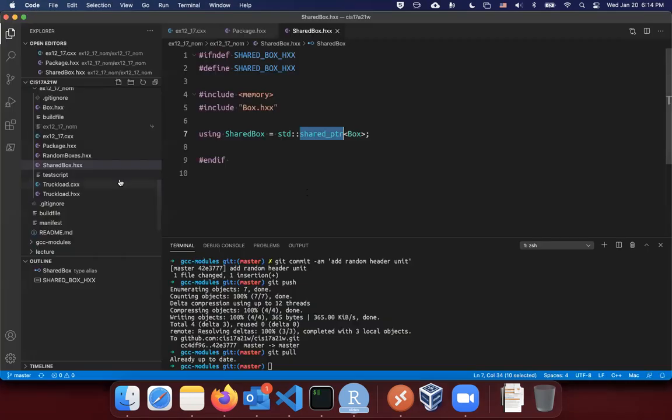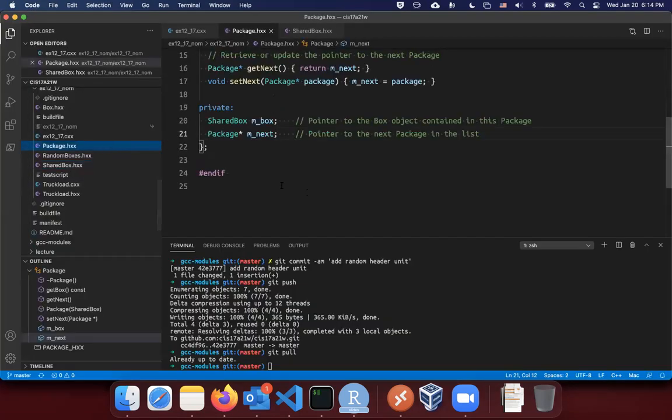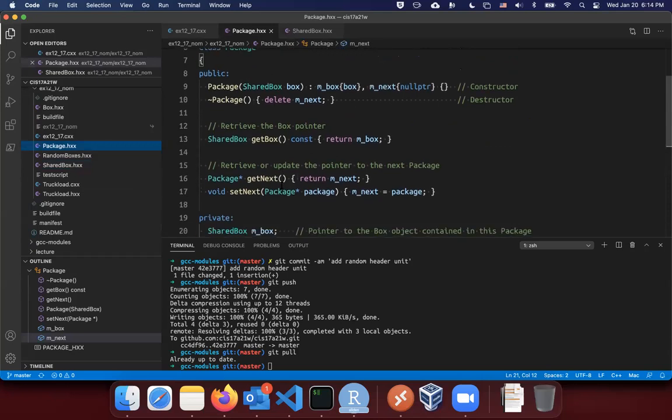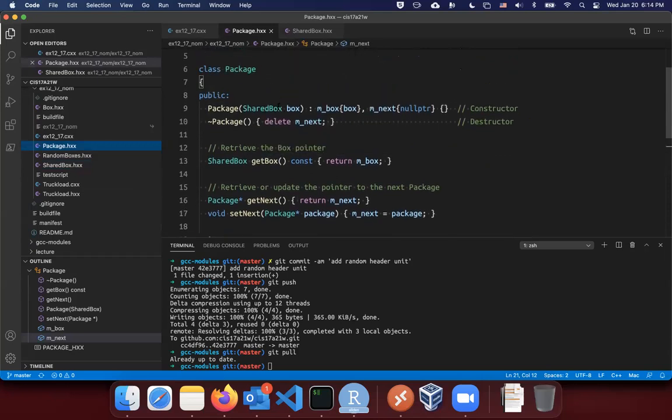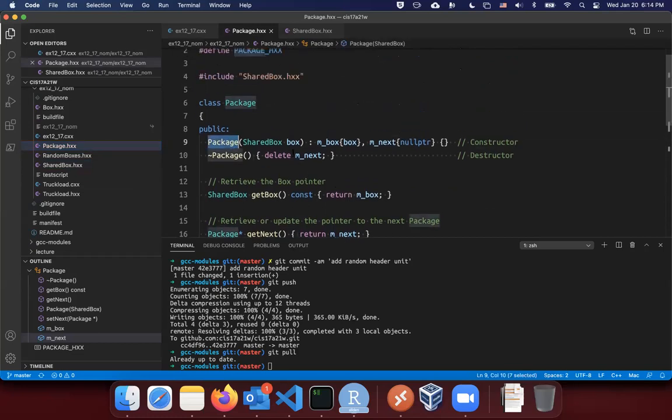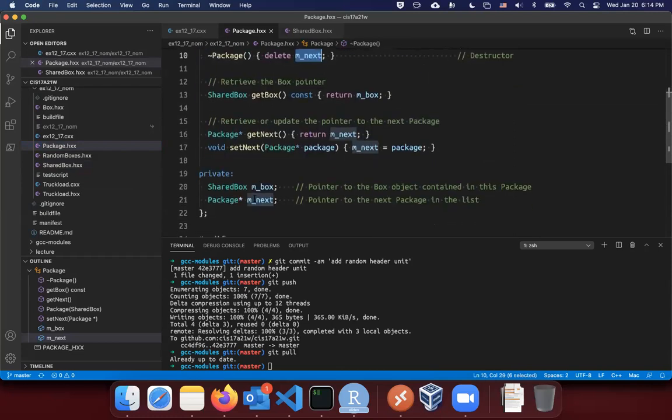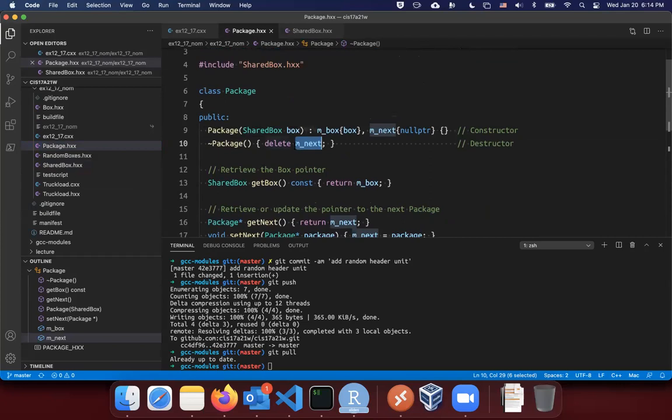And then if you look at this, right, basically you've got a constructor here. You can construct a package by giving it a box, a shared box. Okay, so we've seen this before. Then you see the destructor. We're doing one thing because we're dealing with a raw pointer here, and so we're deleting it here. This is the place to deallocate. Okay.